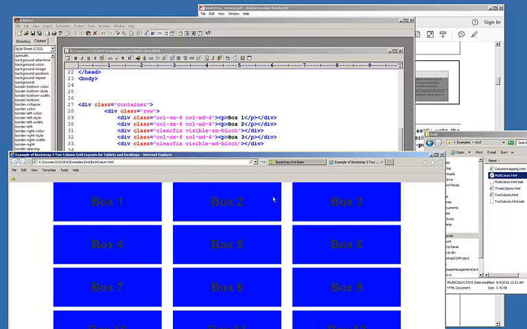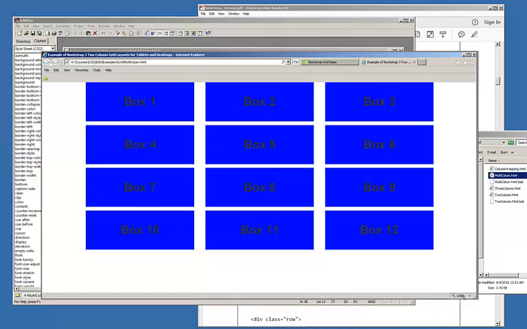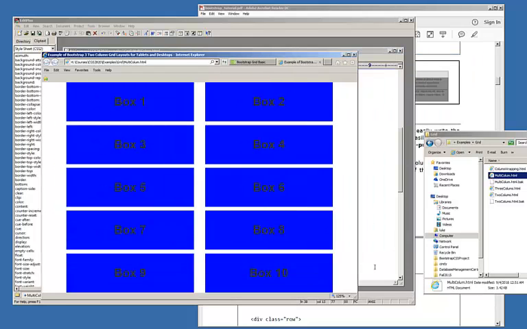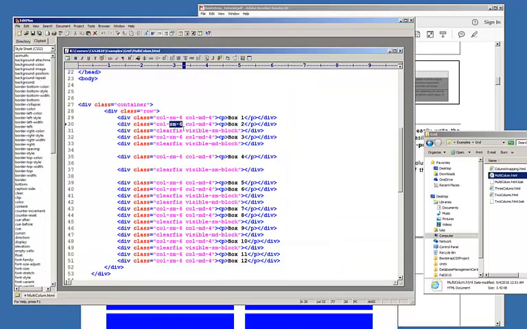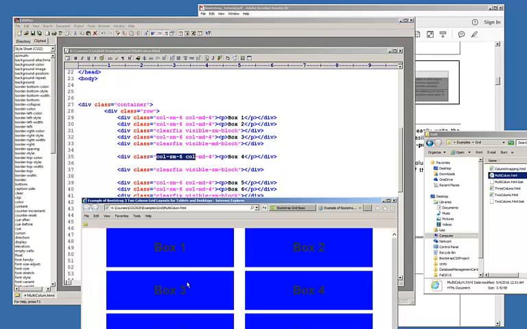So I get 3 columns because of 4, 4, 4 for 12. And when I resize it to SM, notice I got two columns. The reason is we have 6 and 6. So after 6 for small, then go to the next row. So this one and this one becomes 1 row. That's why we see 3 and 4.